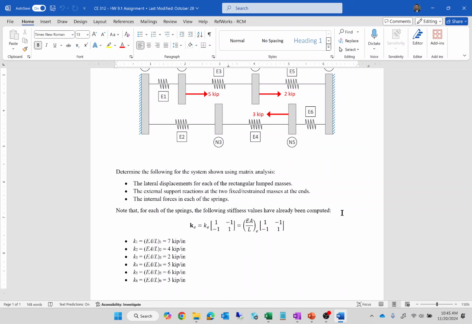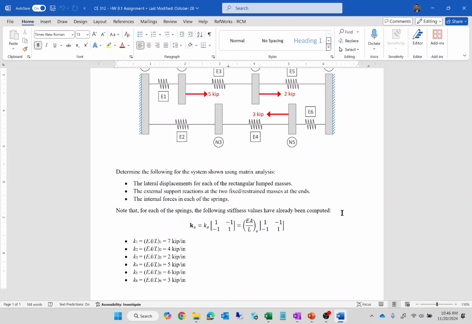So for element number 4, that's going to be your stiffness matrix, just 5s. And then where is element 4 in the system? Here and here. So the codes are going to be 3, 5, 3, 5. So what does that look like in the big old system?